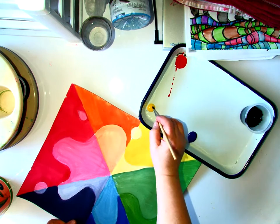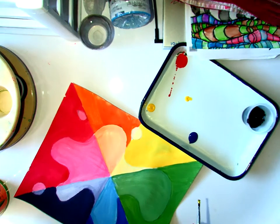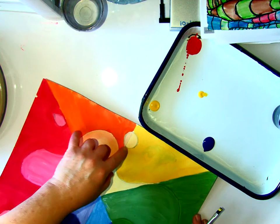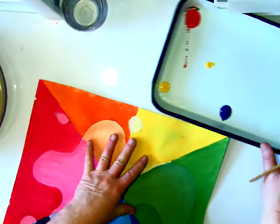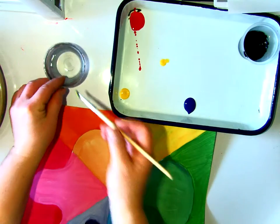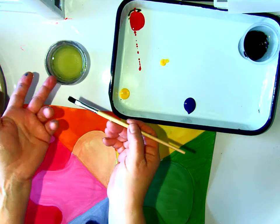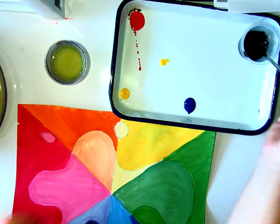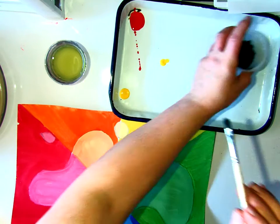And so I'm going to keep my yellow pile clean, and I'm going to go ahead and put just a little separate area right there. Since we are doing the outline right here and around this little tiny dot area, we are not going to need a ton of yellow. And we're going to need even less of the black. So you will need a little water handy because I want to try and keep the black somewhat clean. So I just cleaned the paintbrush out. I'm just going to barely dip. In fact, I don't know if you guys saw that, but I just went basically right along the edge just to scoop up a tiny bit of black.